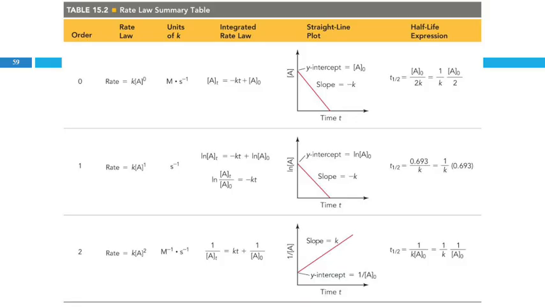So this is a summary of what we've talked about. If you look at the useful information for Chem 1B exams that is found at the last page of your lab manual, you'll see that a lot of these equations are in there. They're just not labeled, but they're in the same arrangement. You'll see that they're on top of each other and next to each other in this same arrangement, just not labeled. Okay.